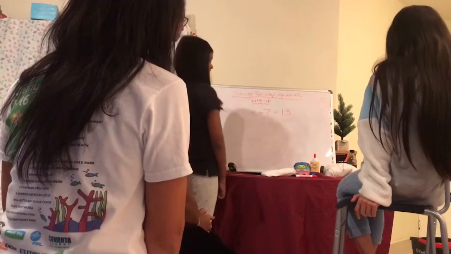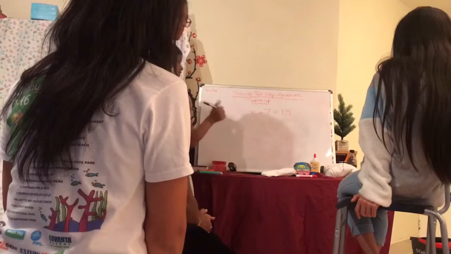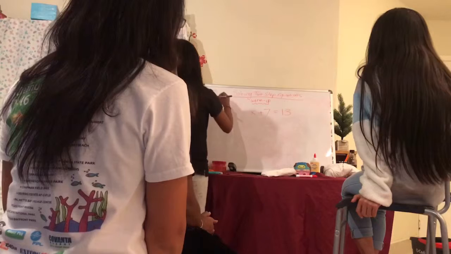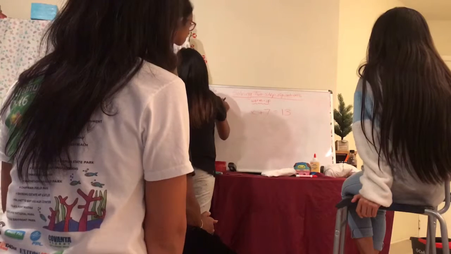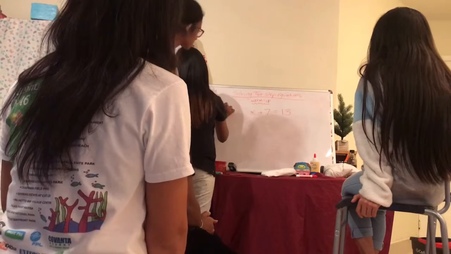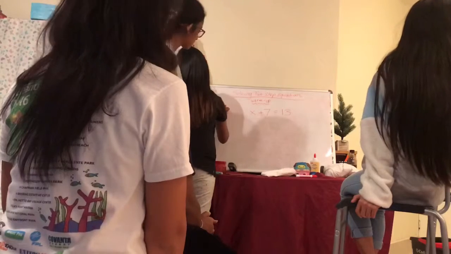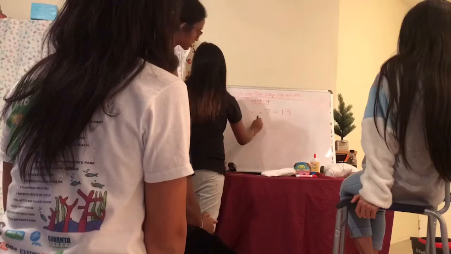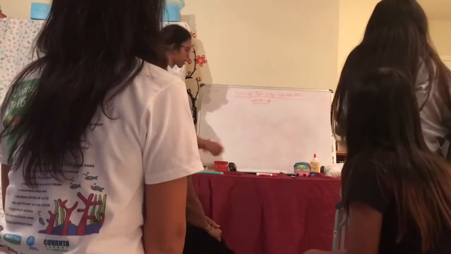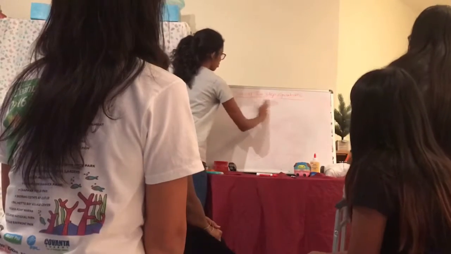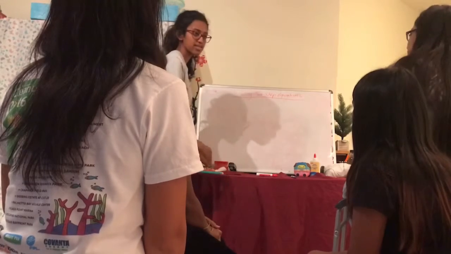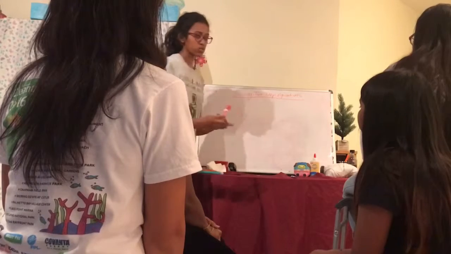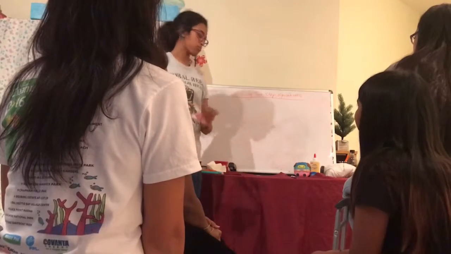So what do you do in this equation? 13 minus 7 to get the value of x. That's right. So go ahead and solve for x. So you got 13 minus 7 is equal to 6. So today's lesson is on two-step equations. Two-step equations have more than one operation in them. They have two. And it's usually a combination of multiplication and division and addition or subtraction.